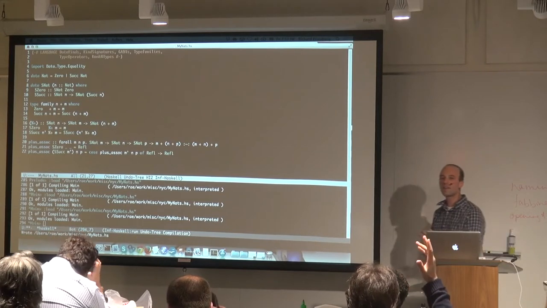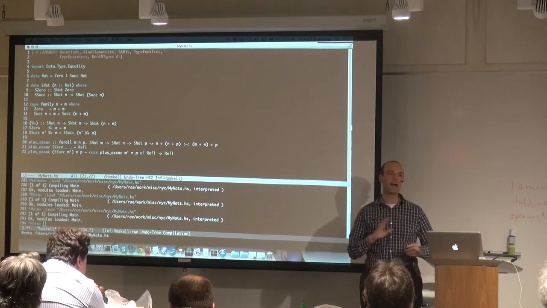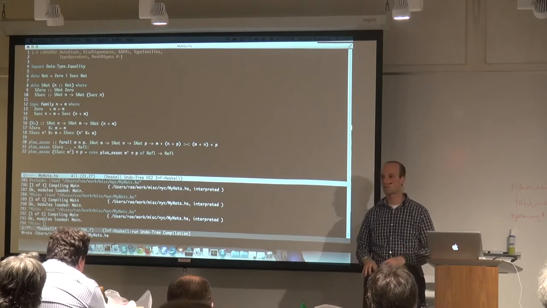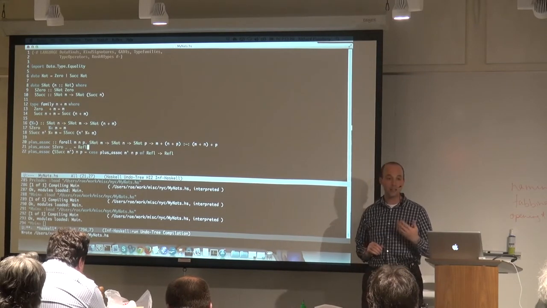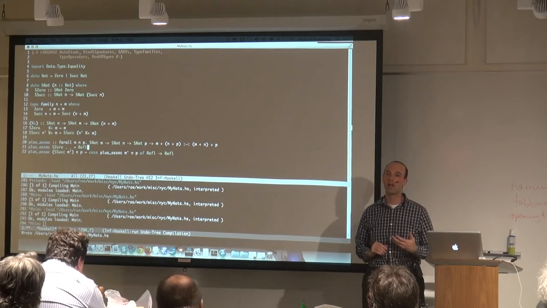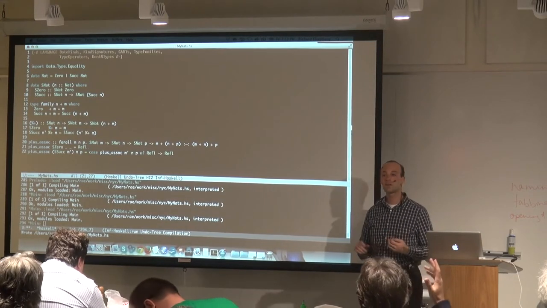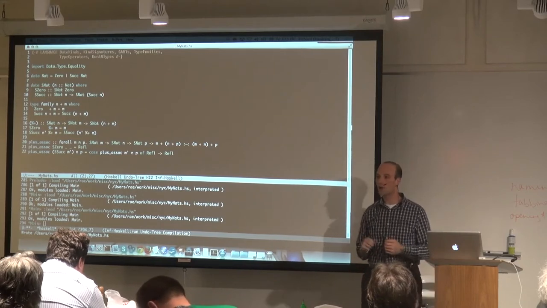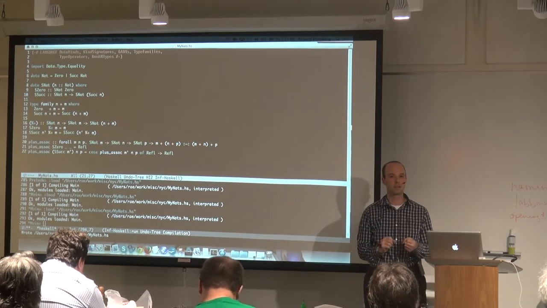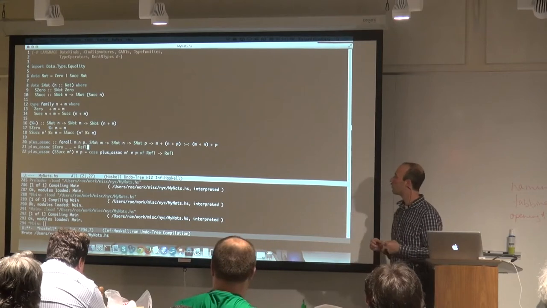So one thing that I want to have in the future is to actually have a termination checker in Haskell, just for optimization purposes. Right? Because right now, to prove that these things are associative, you actually have to run it and run it using in code. But that's really silly.